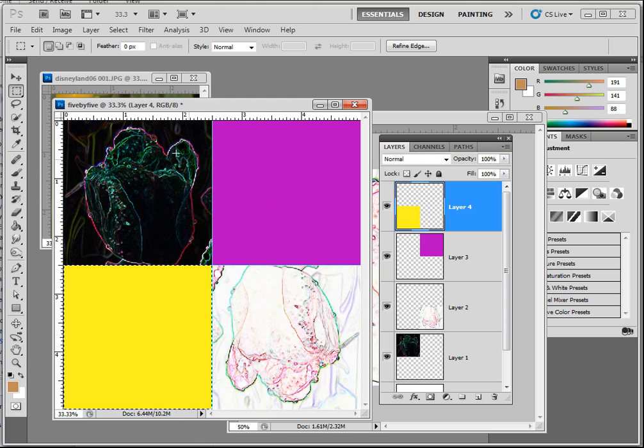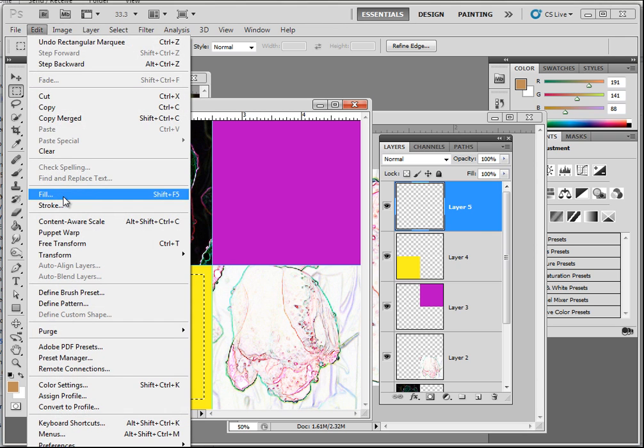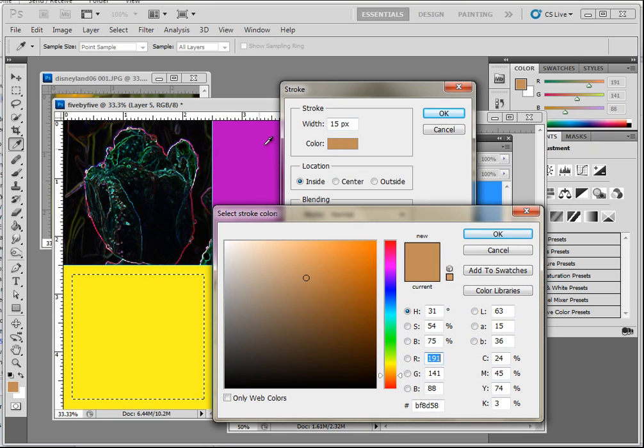Now, what we do also know is that we could then put a stroke around here as a frame. So Control D to deselect that. I'm going to go ahead and on a new layer here yet again, on top of this yellow layer, just put a stroke around this so I can control it, and if I don't like it I can make it go away. And maybe here we'll use this purple.